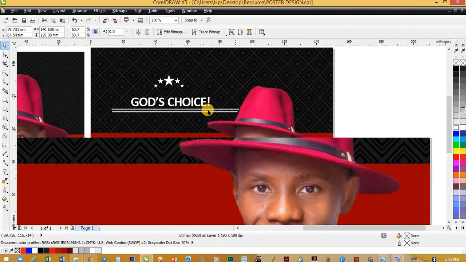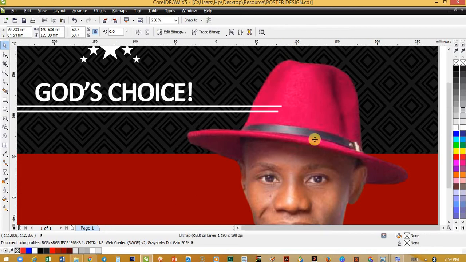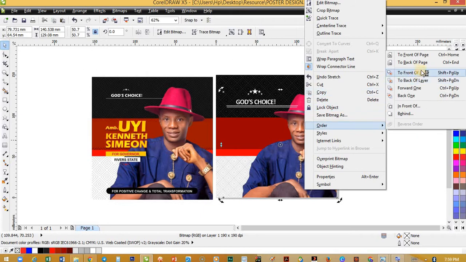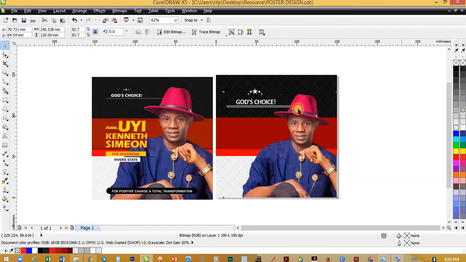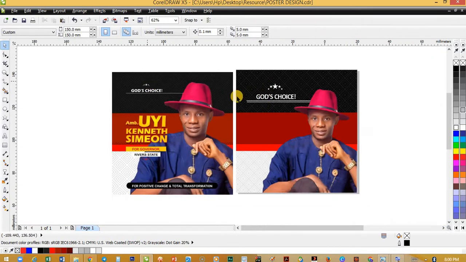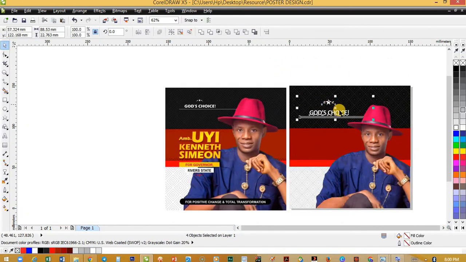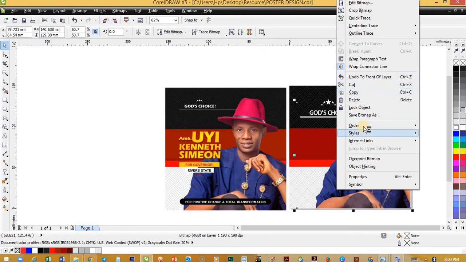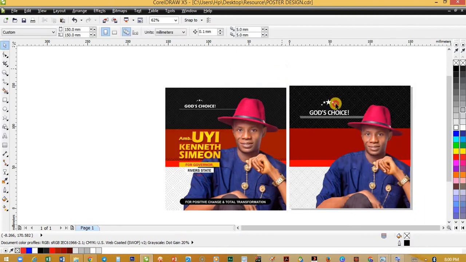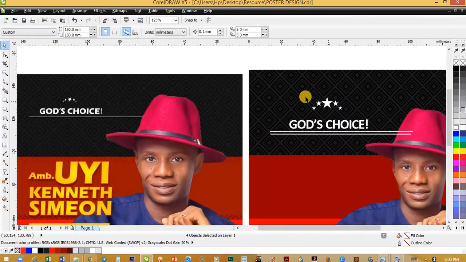But I have to make sure that what I'm doing there is behind this cap. So this picture now I have to bring to the top. Right click on the picture, go to order, to front of layer. So that has given us that section. Don't mind my writing. I'm teaching people. Then I'm going to bring this other one up, order to the front of layer. What did I click? I want to click this one. The shortcut for it is Shift Page Up, please. I can't be struggling because we've done this thing severally.